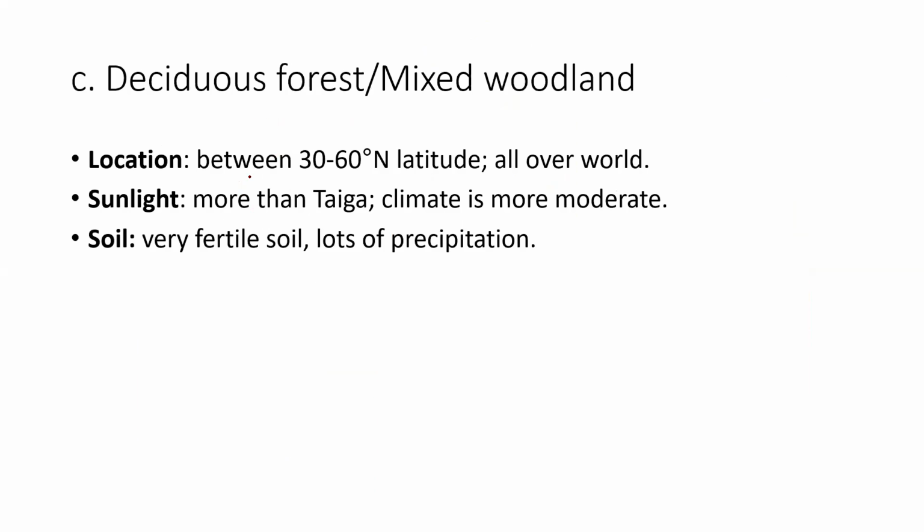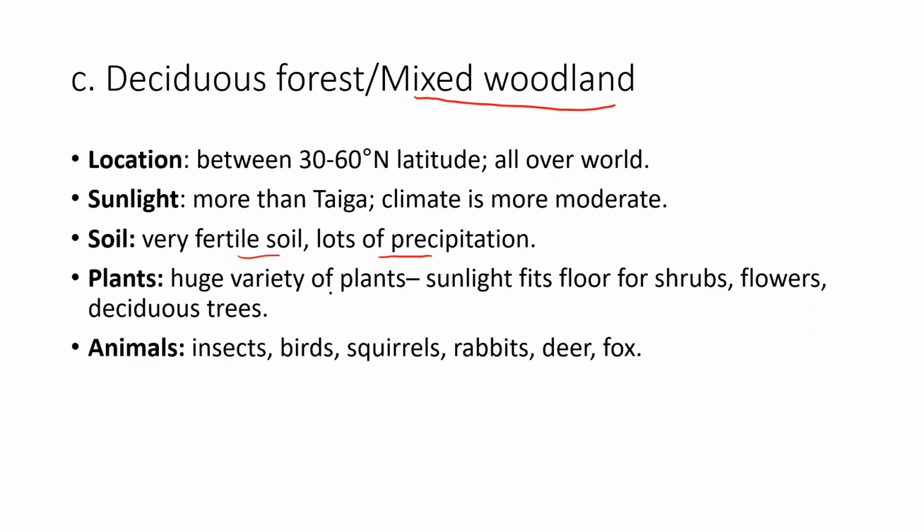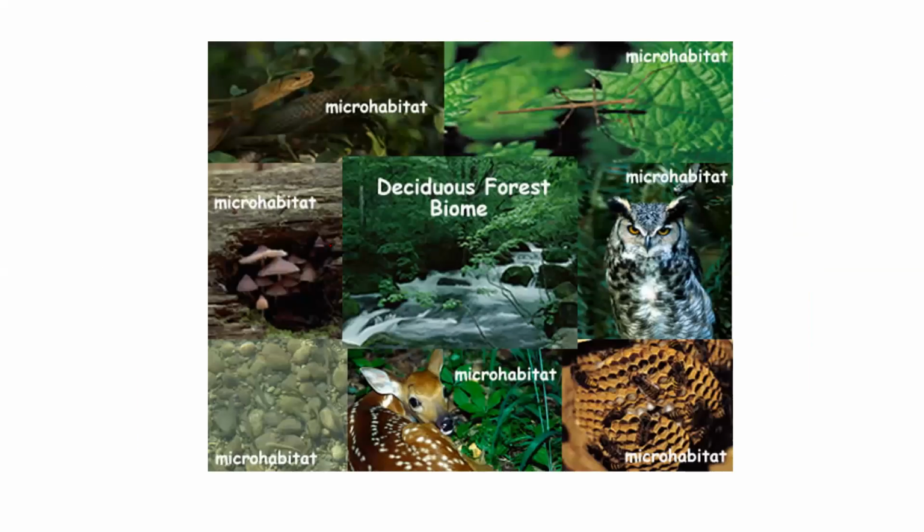And then we get deciduous mixed woodland. This would be quite characteristic of the Edmonton area, an aspen parkland, it's called. Soil is much more fertile because there are fewer coniferous trees and more precipitation. And there's our broadleaf plants.